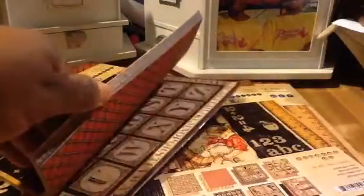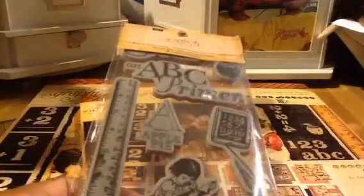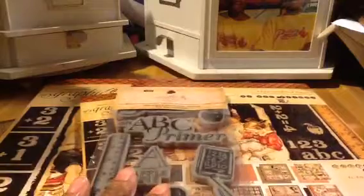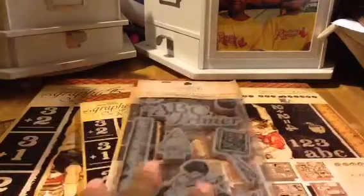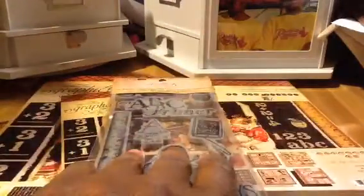We have two of the 8x8s. Again, never been used, and perfect. And then we have the coordinating stamp set to go along with that from Hampton Art. And I'm asking $25 shipped for this paper: three paper pads, one 12x12, two 8x8s, and the stamp set.